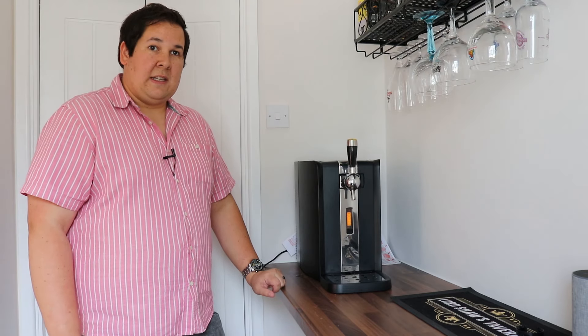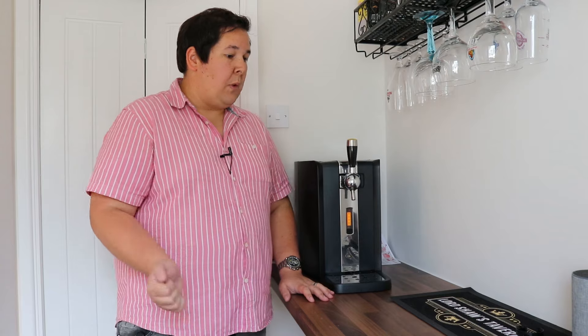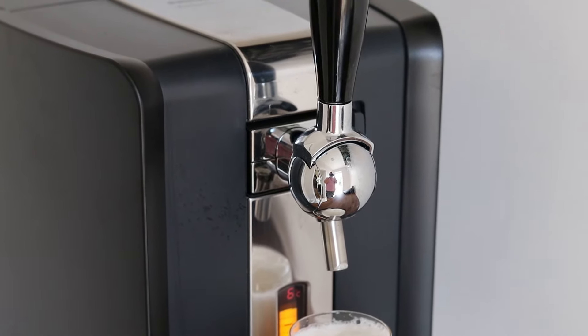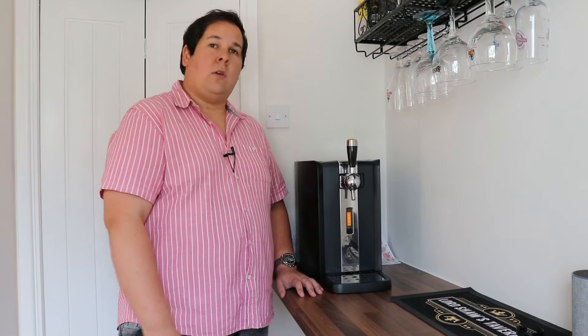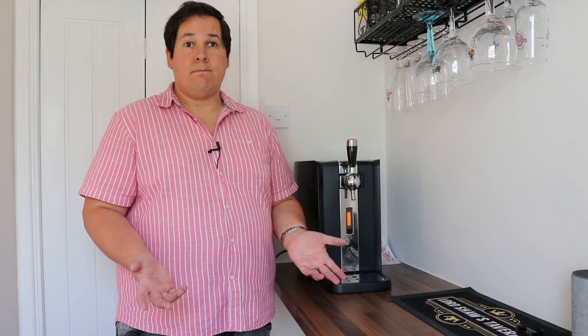It's worth noting that there are other machines similar to the Perfect Draft Machine on the market, but if you read into the reviews you will quickly find out that this is the best one. It does its job well albeit at a premium. Factor in the cost of the machine and you'd have to sink quite a few pints for this to become worthwhile. My opinion is it is a bit of a gadget — it's really not an essential item but will look cool in anybody's home bar. It's something to show off with. Would I buy one? No, I wouldn't, but that's because I don't have a problem with bottled beer and it's good to keep the pubs in business.